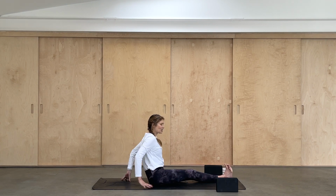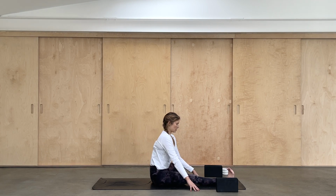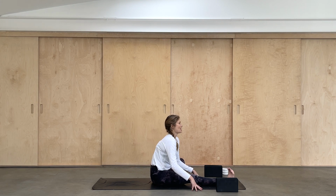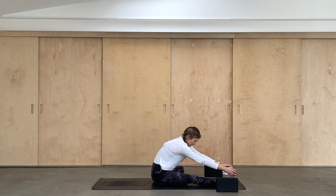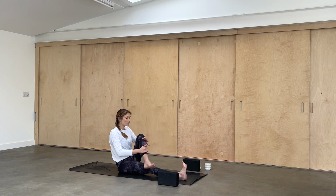And then extend the right leg. Bring the sole of the left foot into the inseam of the right leg. Lengthen through the spine, look forwards. And exhale, begin to fold over the right leg. Couple more breaths. Nice. From here, release.